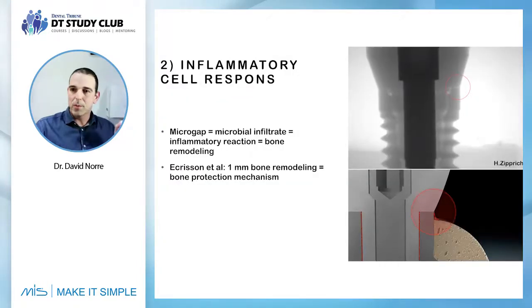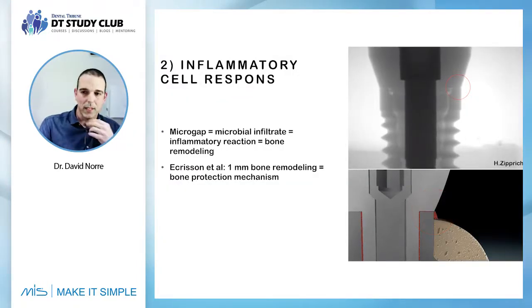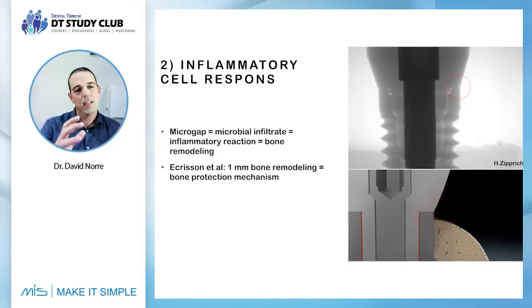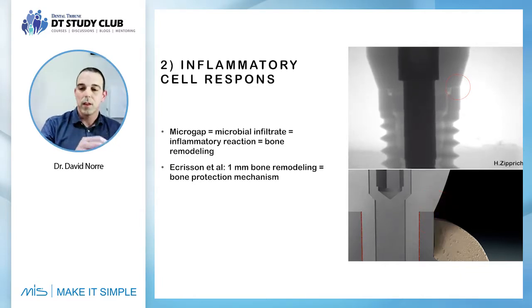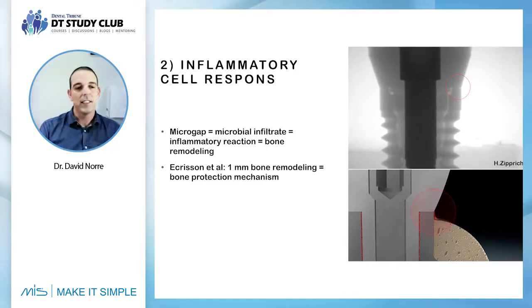The inflammatory cell response, as you see in this movie from Hermann and Zipprich, is the fact that the components can move if you have a flat-to-flat surface or an internal connection. And by the moving of this abutment, all the bacteria sitting inside the implant come out, come over the top of the implant and destroy the bone, and you lose bone till, again, the first thread, where the biological width is installed. Of course, if the implant is wider and the abutment is smaller, the abutment moves and the bacteria stay on top of the implant. You don't have bone loss. So that is the second theory, because we don't know what the real one is.